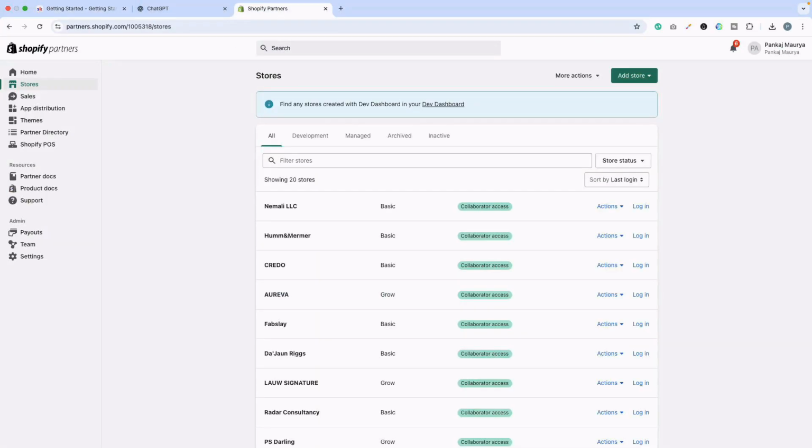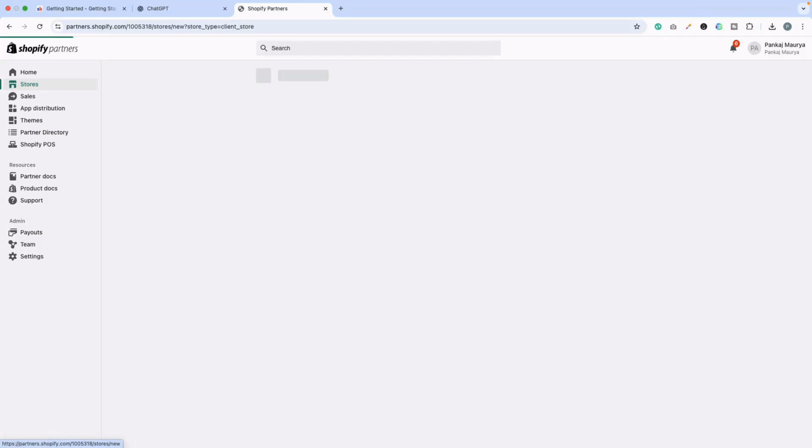Since I am a Shopify partner, I'll be creating a development store in my partner manager, and over there I'll be showing you. If you have a partner manager, the benefit is that you don't need to immediately opt for a Shopify plan. Over here you can create your store and can then either transfer it to a client or make it live for yourself. So if you want to do it this way, you can sign up for Shopify Partners, then go to stores, hit add store, and create a development store for a client.